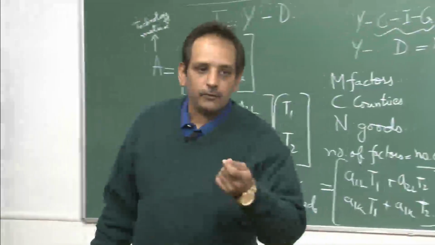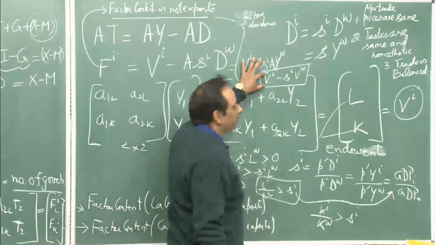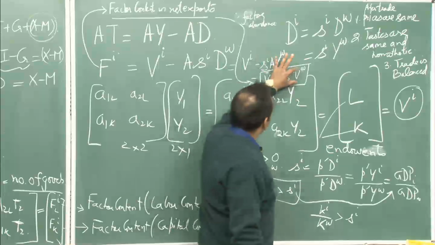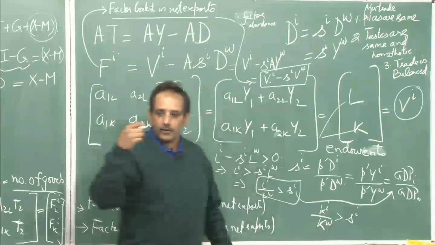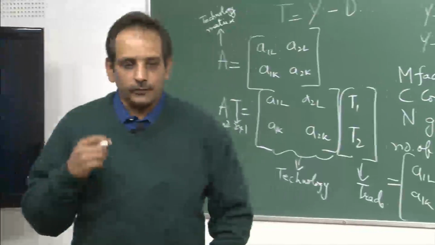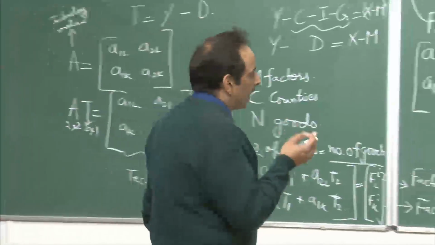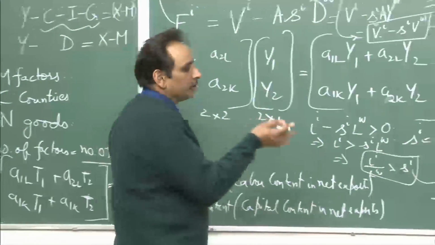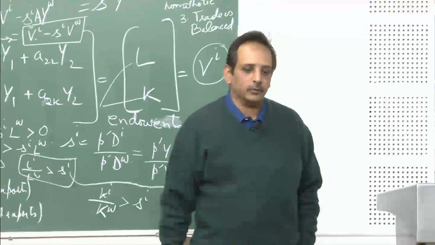And how do they account for these differences in technologies? They work out the effective factor endowment and the effective factor endowment in the entire world. And if this share of effective endowment divided by effective endowment of the entire world is greater than the GDP share, then you say that this country is rich in that particular endowment.